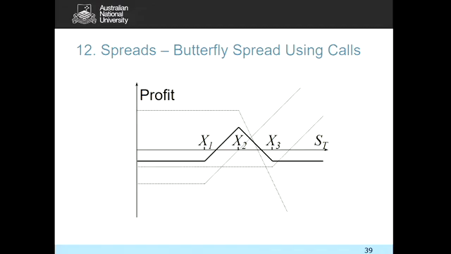Now, because option prices aren't linear, they don't go in a straight line. Okay, they actually curve up like that. You'll find that out later in the course. This will require an initial cash outflow, because it's not linear. If you can create them with calls, then obviously you can create them with puts.